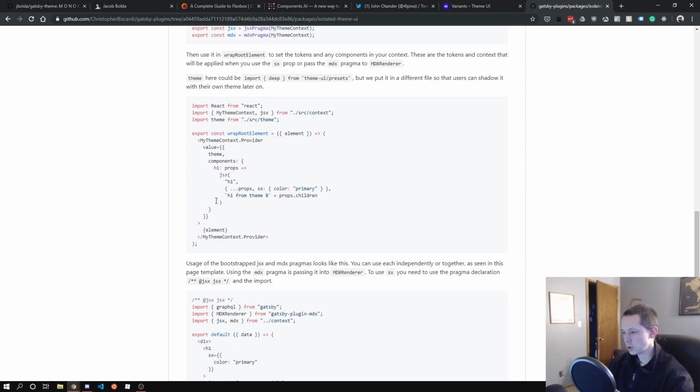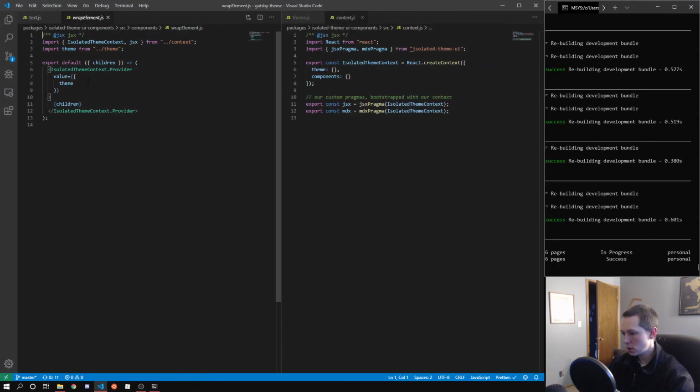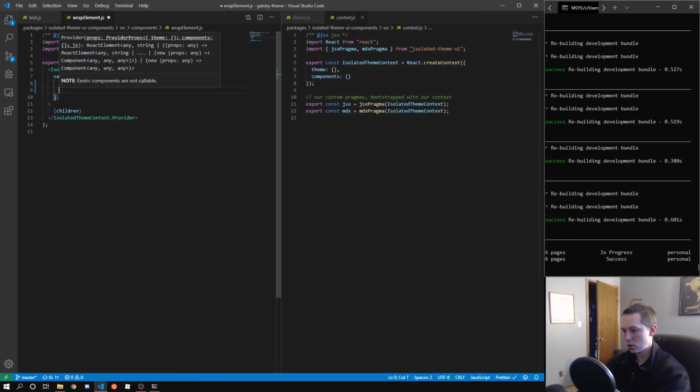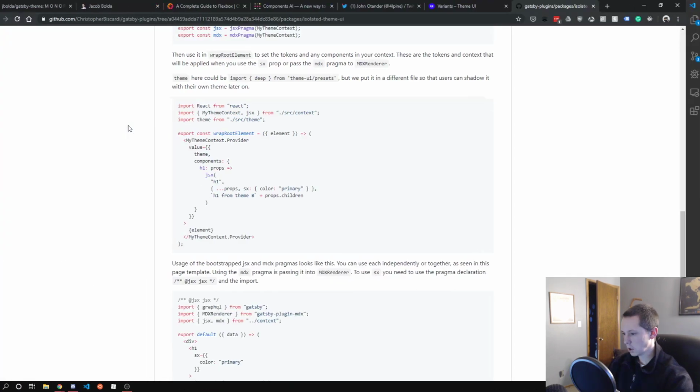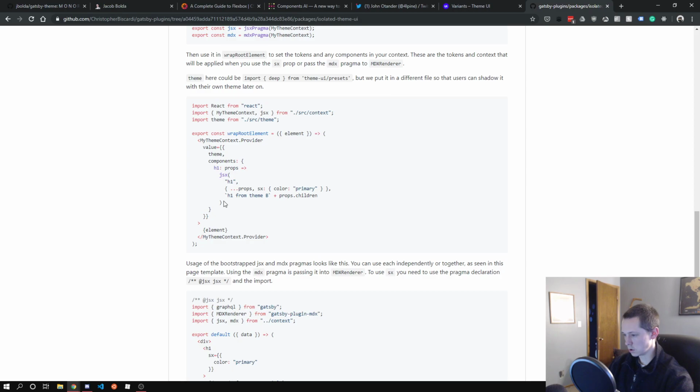I wonder if you actually need to import the components into this piece. Let's try just to make sure. So we've got a component. I think this JSX here is basically an element, an H1 element. This is the value. These are the props.